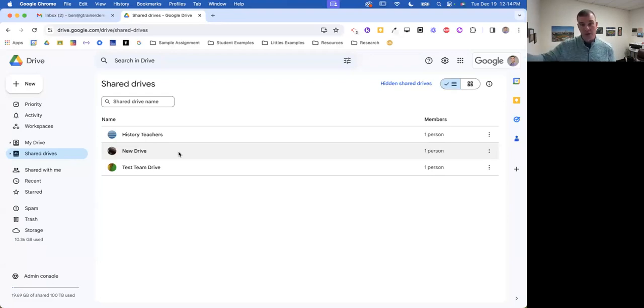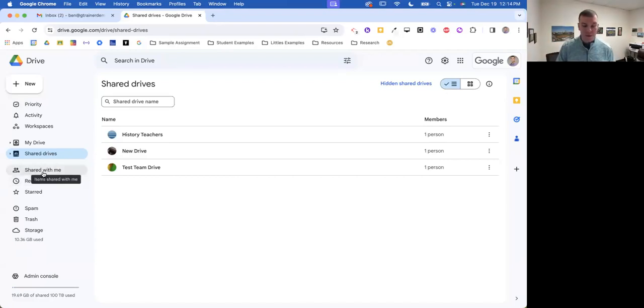However, if they were in the shared drive, my account doesn't own those files. So they would live in perpetuity with the organization. So if you have a lot of turnover, you have documents, I'll give you an example for our work. We just put all of our policy documents into a shared drive. So now those just live there. They're not owned by anybody in particular. So that's really important. So if you see the shared drive and you're confused, that's why.